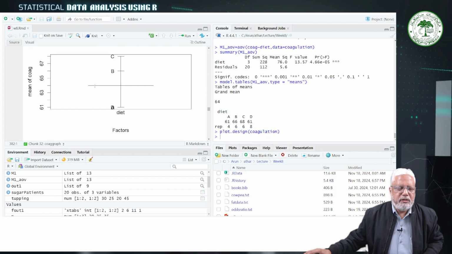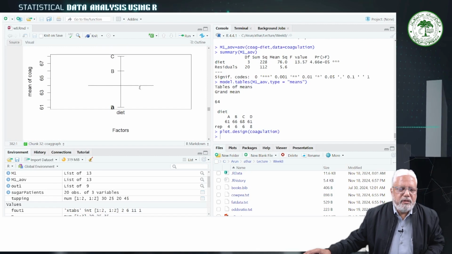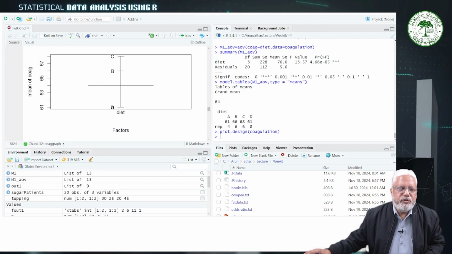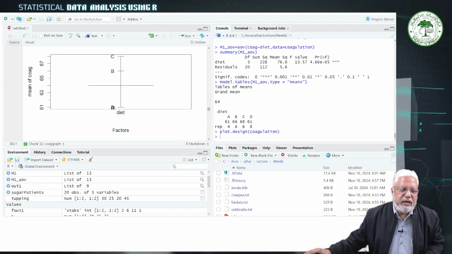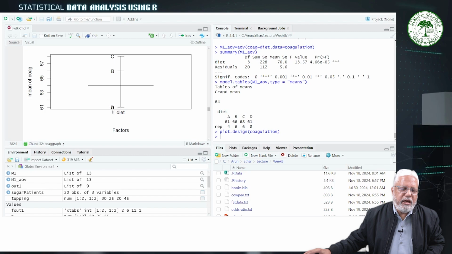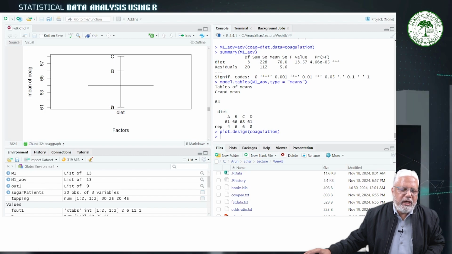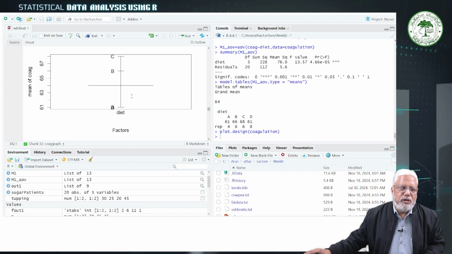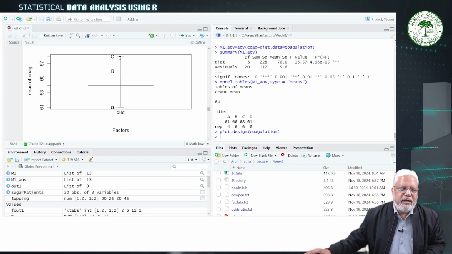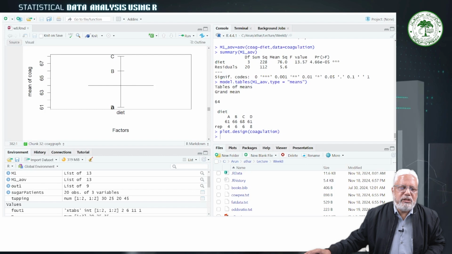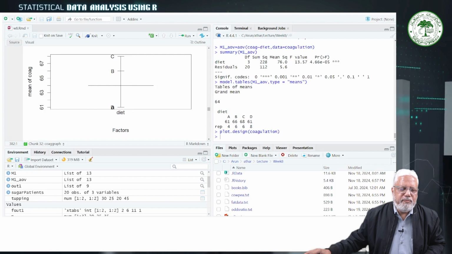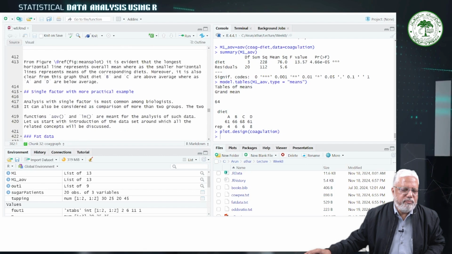This is the overall mean, this is the mean of C, this is the mean of B, and this is the mean of D and A. So, D and A have coagulation time below average, whereas B and C have above average coagulation time, and C seems to be the best, followed by B, in terms of coagulation time.